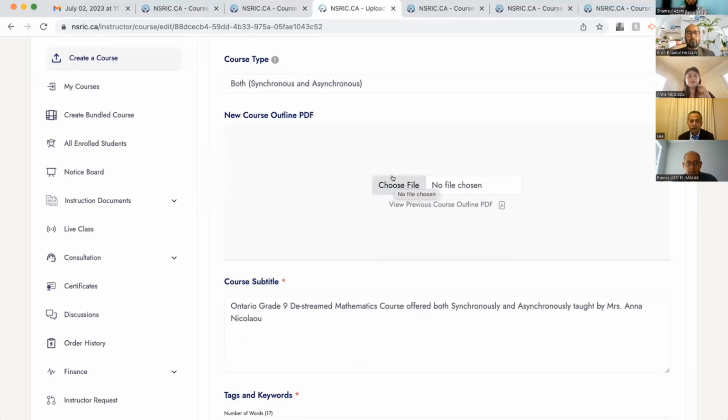So there's a very specific format that we want for all NSRIC courses, and then there's a separate format for NIST courses. So depending on which type your course is, you'll upload with that format. The NIST courses are only for the K-12 unit. So if you're not doing K-12 unit courses, then you'll just use the NSRIC outline template to start with your course, fill out all of it as accurately as possible, and then upload it here. You can also always choose another upload if you realize, oh, I made a mistake. Just fix it up and then upload the latest version and you're good to go.